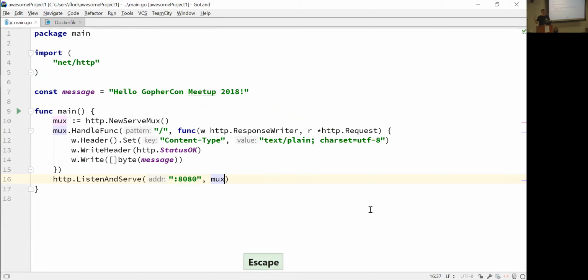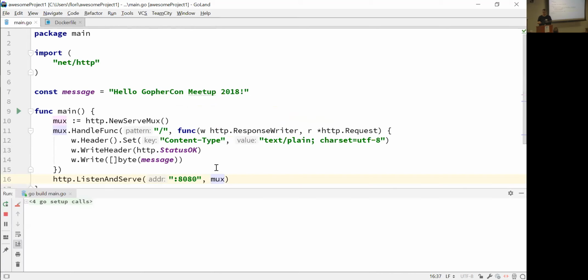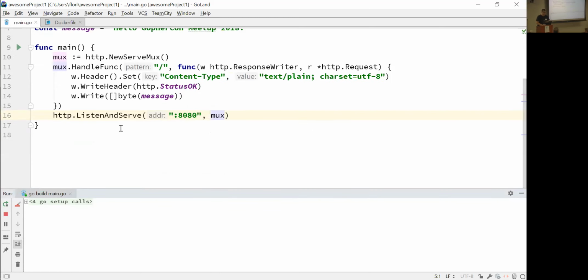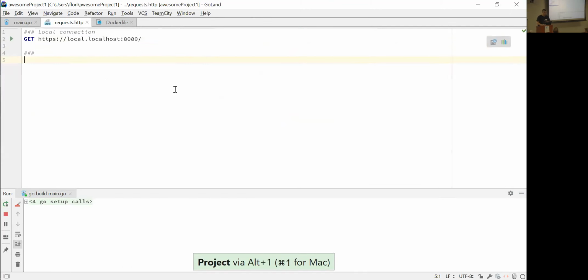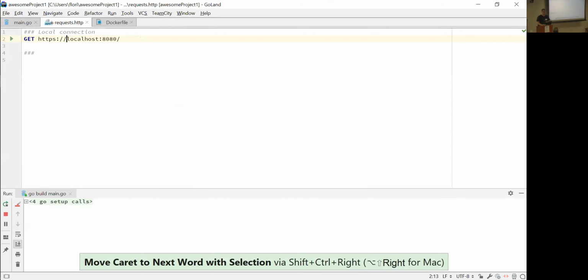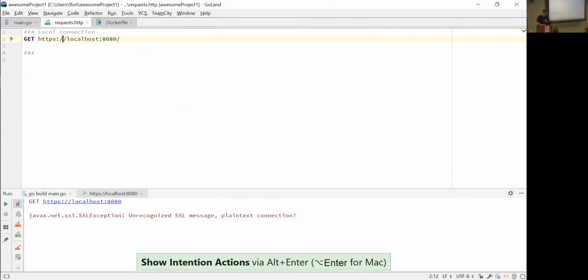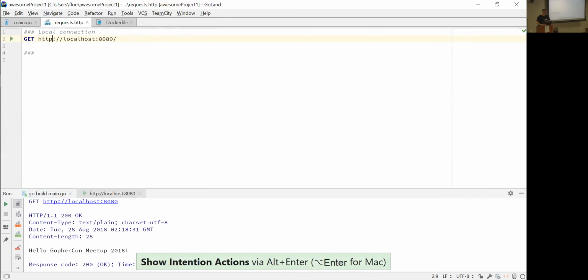Right, so that's like our basic HTTP server. And if I want to run this right now, it's going to take a while because this one is using one of those ultra low power PC chips. And it started. It doesn't write anything here. So if I want to actually do an HTTP request, I can do something like this. Actually, let me delete this, localhost, and I'm on 8080. Oops, not HTTPS. Right, so hello Gophercon, it's there, it's working.